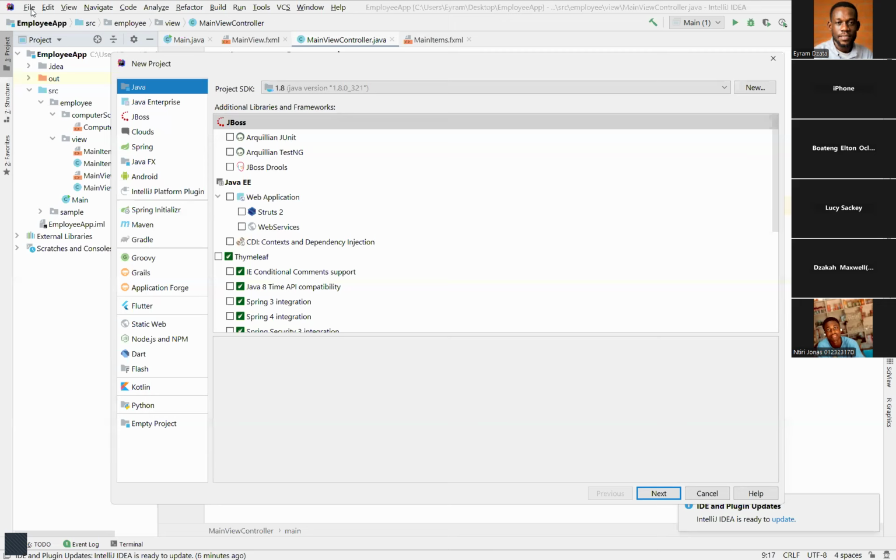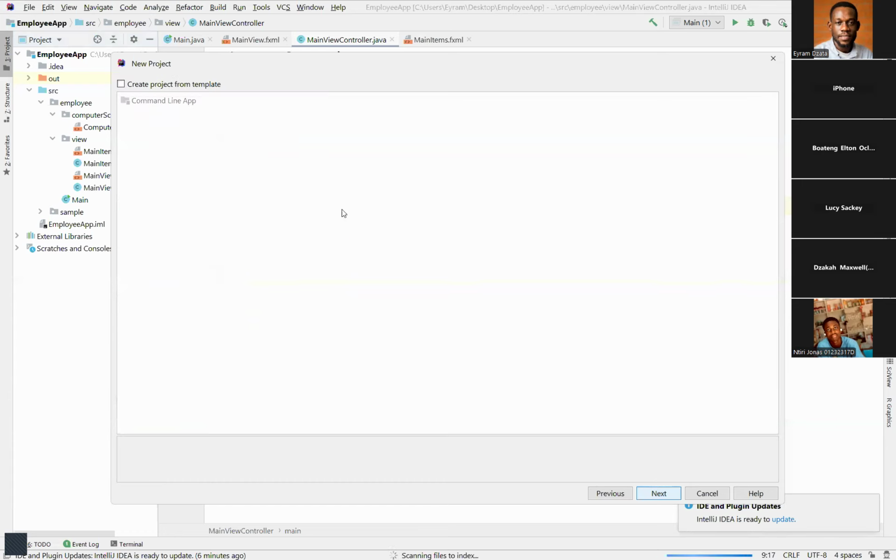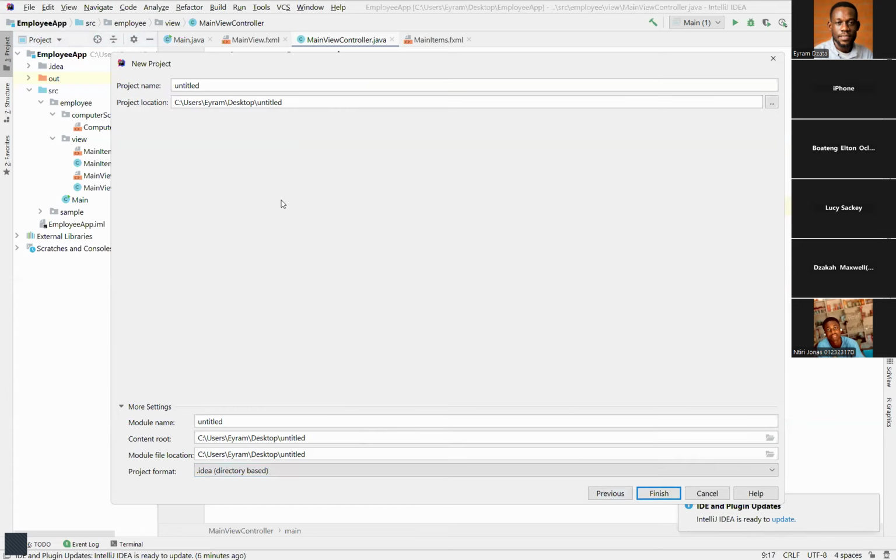Create a new project. Now we're going to give the project the name application 3, or app 3.